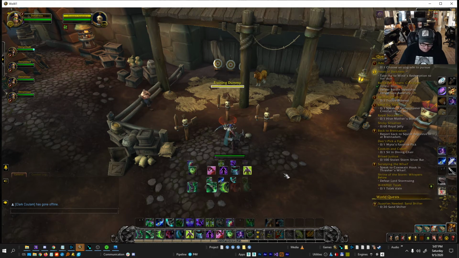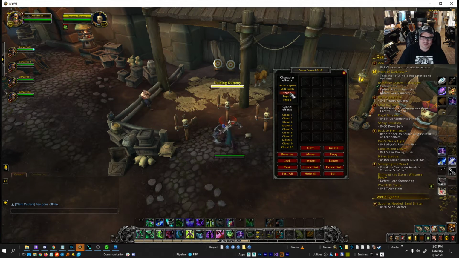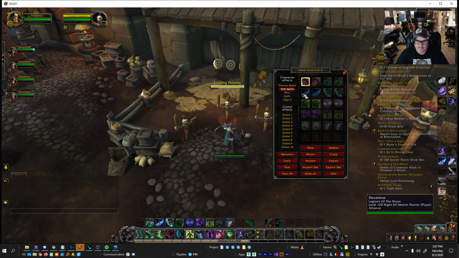So let's do it. Bringing up PA again. My cousin Clark is offline right now. Let's call this one Misc. We're going to stub out a couple of these too. Let's rename this one Buffs. We'll get to that in a bit. So my interrupts is definitely a miscellaneous thing.